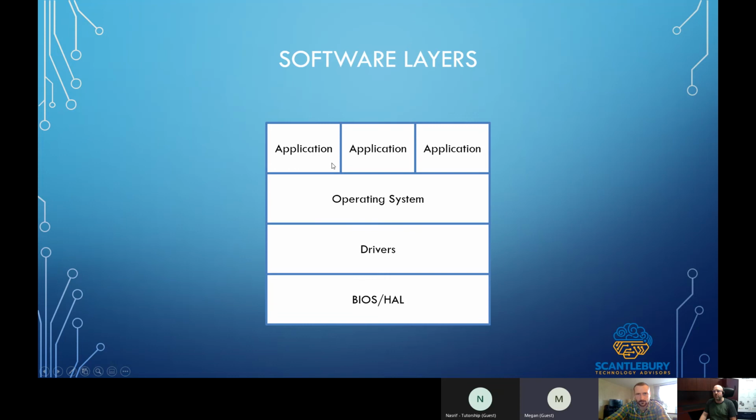You don't even have to worry about the hardware in most cases, unless you want to send a message outside of that piece of hardware, or you want to access something like a display. But even then, the operating system typically provides you easy to use methods to access the display. You don't have to worry about when to turn on which pixel. You just have to say, I want to put this image on the screen.